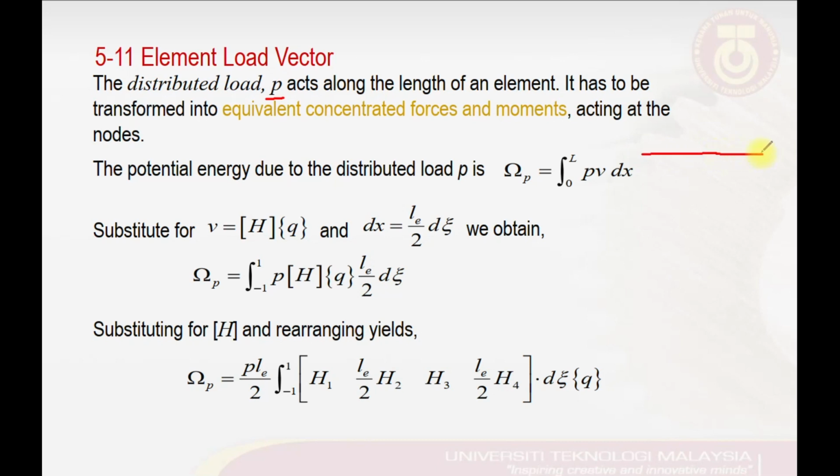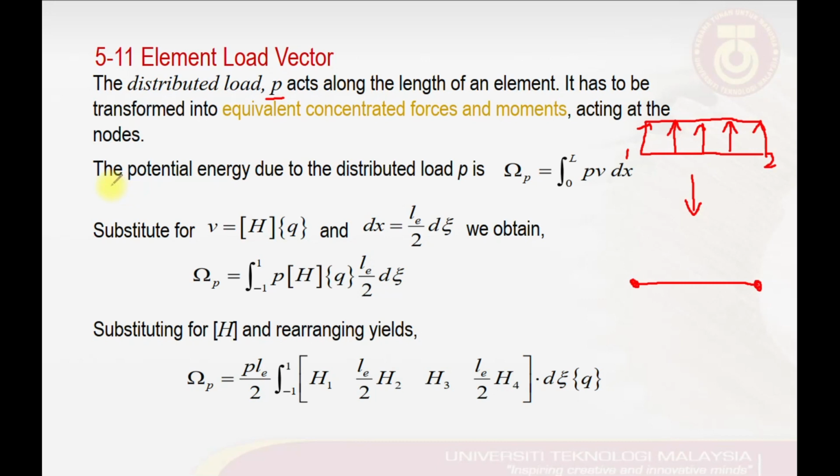So we have our element from node number 1 to node number 2. We consider that the distributed load will be spanning all over this beam element. In finite elements, it is not convenient to solve the distributed load as it is, so we have to transform this distributed load into equivalent force and moment acting on the nodal points.